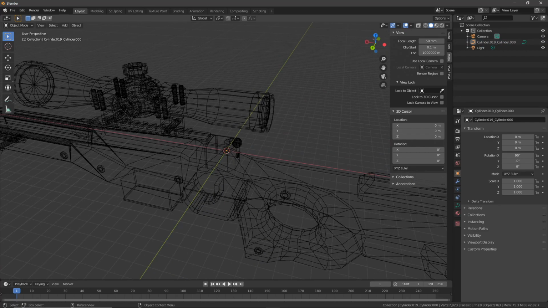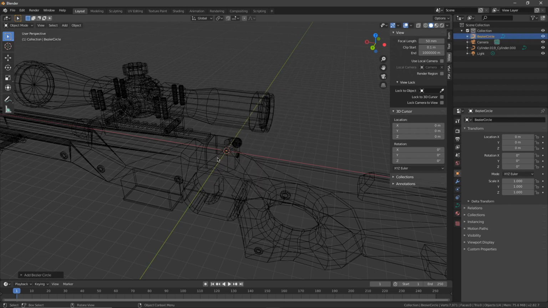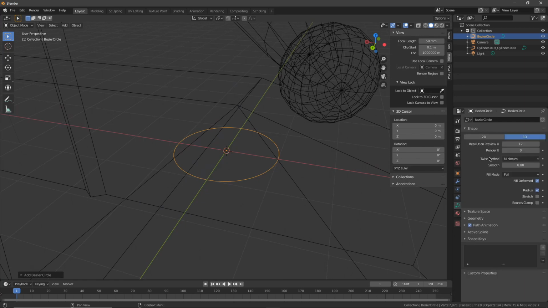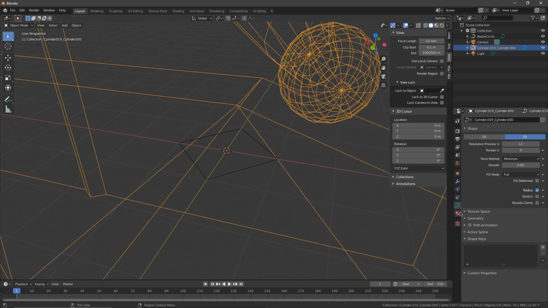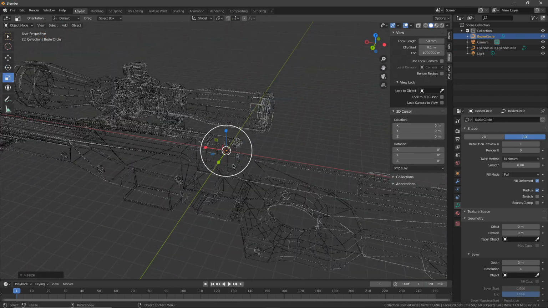You just press Shift A, it shows up this little tab. You go to curve and select this. You're gonna change this to square by going to the settings and turning down this number. Then you're gonna select the wireframe thingy, click on that, go into the settings and press on bevel. Now select the circle, and it basically just gives this wireframey look and makes it a little bit thicker. You can adjust the thickness by increasing the size of the circle.